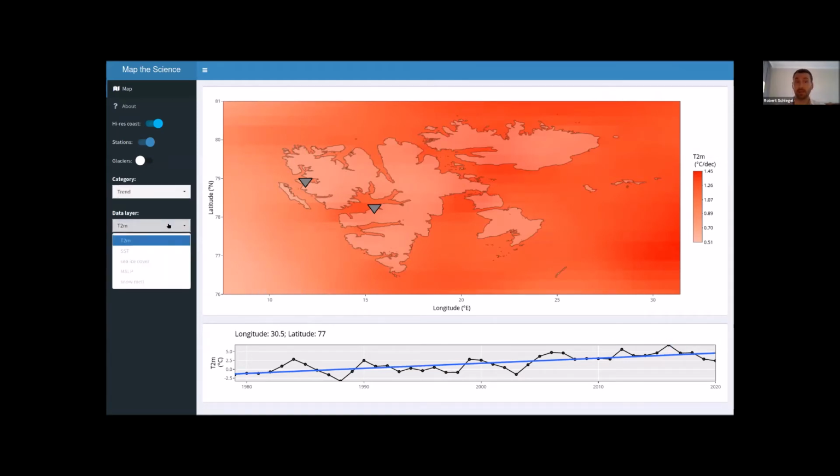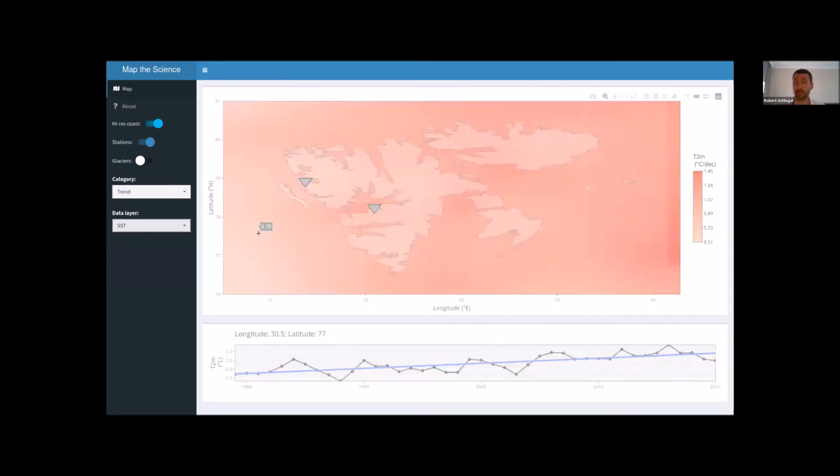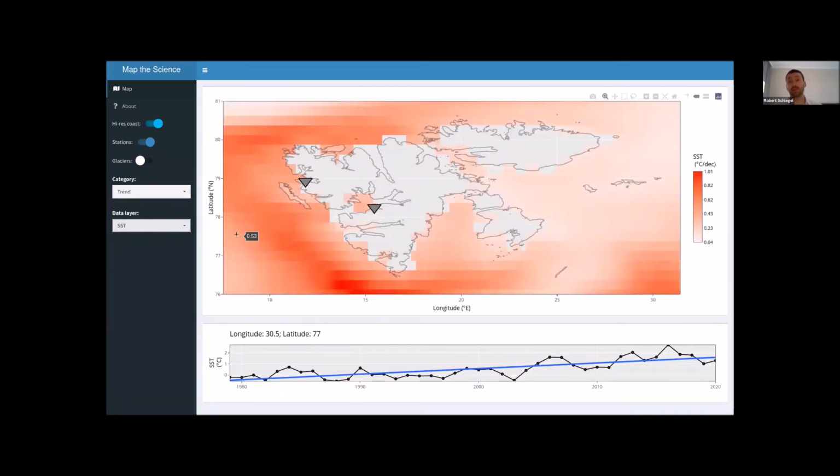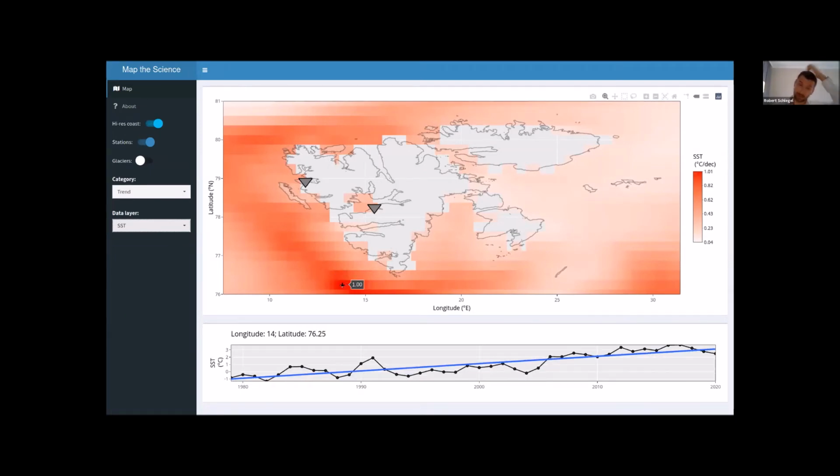And we can look at the trends in other things too, for example, like let's look at sea surface temperature. And so then we see again, this current here, as we know, is warming up very rapidly. But again, 1 degree Celsius per decade, the global average is about 0.13, depending on who you talk to. And so this is almost 10 times the global average. It's 8 times, which is staggering. Yikes. So that itself is already useful to somebody that maybe isn't very familiar with the Svalbard region. Like I only started working in it earlier this year, to really get to see, here's a crash course of how rapidly this place is warming up.